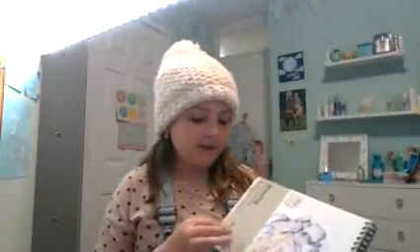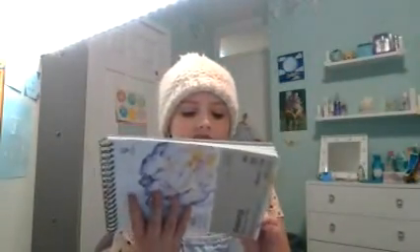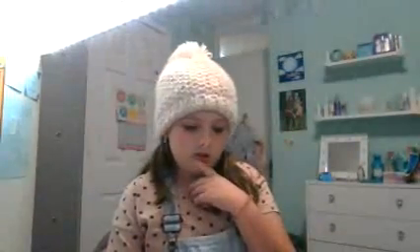The next thing I have is this sketchpad — I didn't realize it's by Winsor and Newton. I don't usually get pads from there because they're really expensive, but this one had 20% off from Coleman's. I think it was originally £4.70 and with 20% off it came to about £3.50, not too bad.